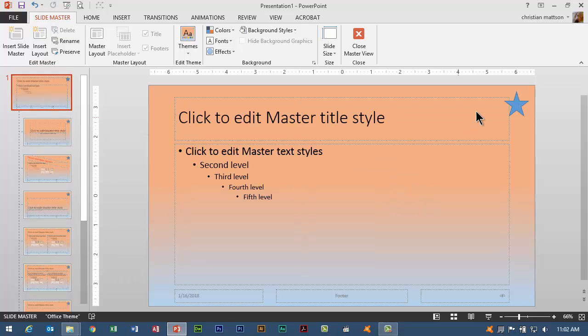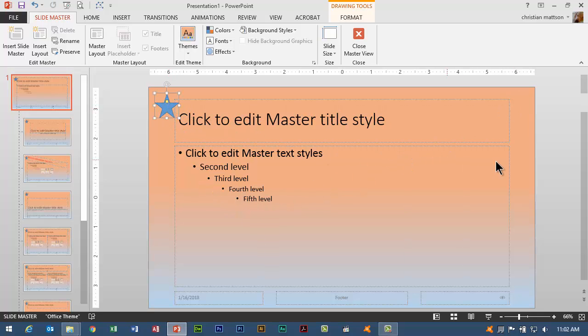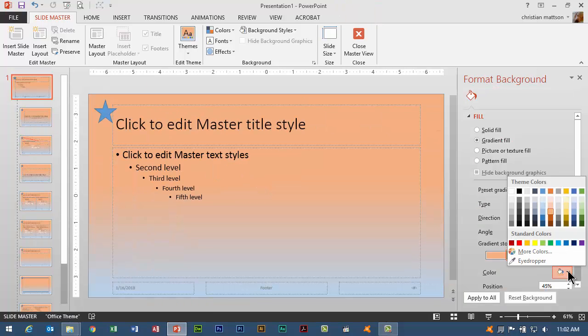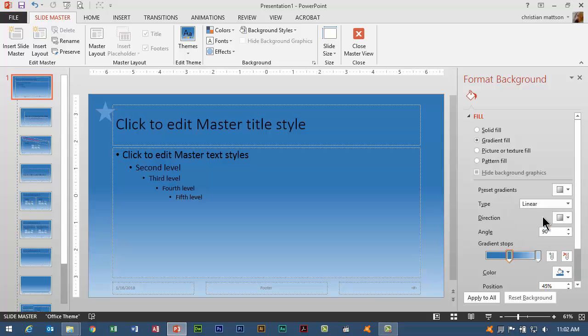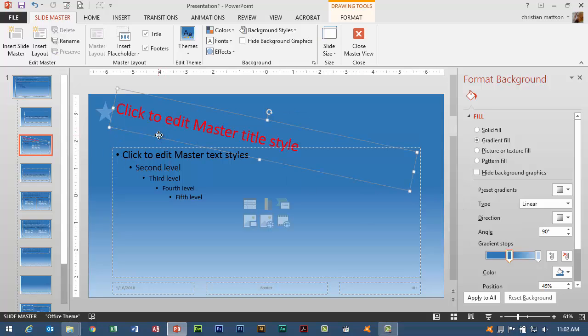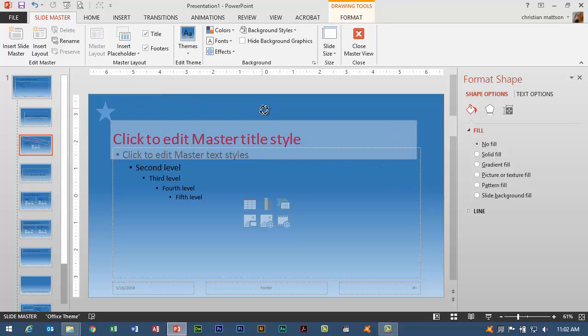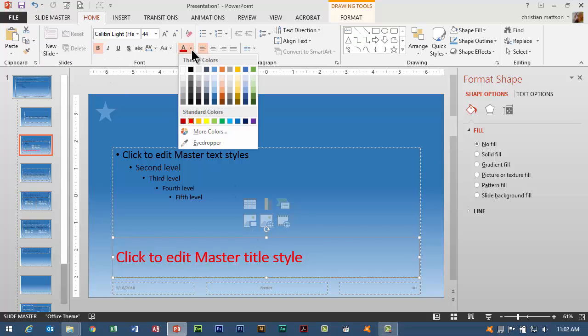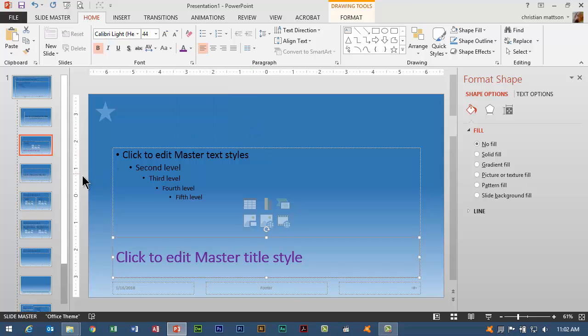And of course, after the fact, if I were to make changes to the items or colorings that I placed on the master, perhaps I'll come back out here, go to Format Background, and instead of yellow, I'll make this a blue color, then that change is going to take effect. If I come to this star and maybe straighten it out, I'll move it down to the bottom for whatever reason, and I could make a change to the color on this as well. So maybe I'll make it a dark purple color, whatever.